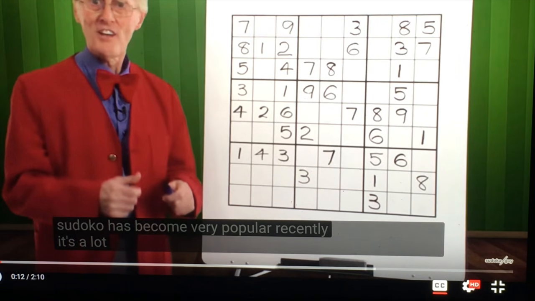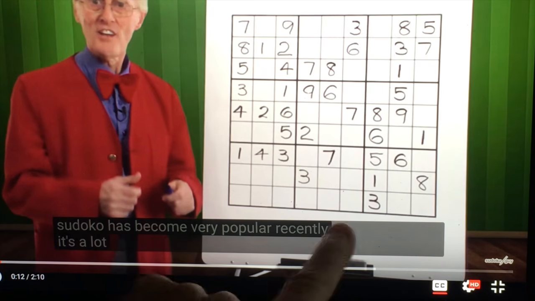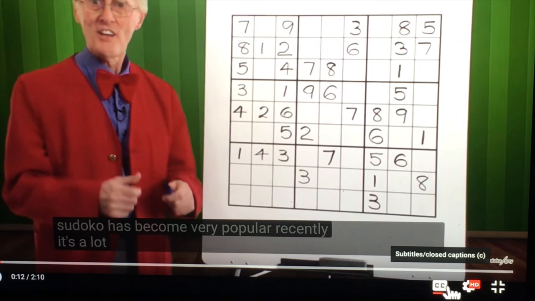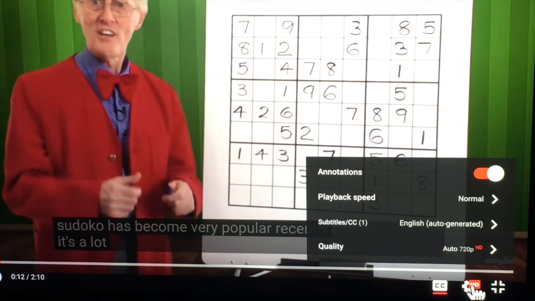Now, what I'm suggesting to you, if you wish, you can change that English that you see along the bottom to the language of choice, and this is how you go about it. It's fun. Go across here down to the caption symbol here, but if you go further and click on the cog here, which is the settings, one click will do it. Here you have annotations. Make sure annotations are on. You can turn that off and on.